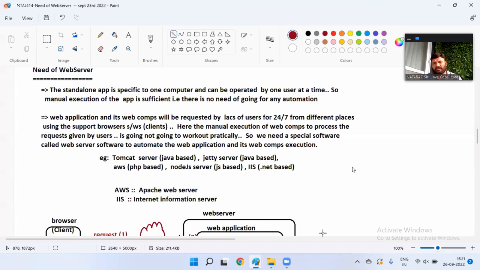So to process each request, we need a web component. To generate the web page also, we need a web component. Understanding my statement, guys?